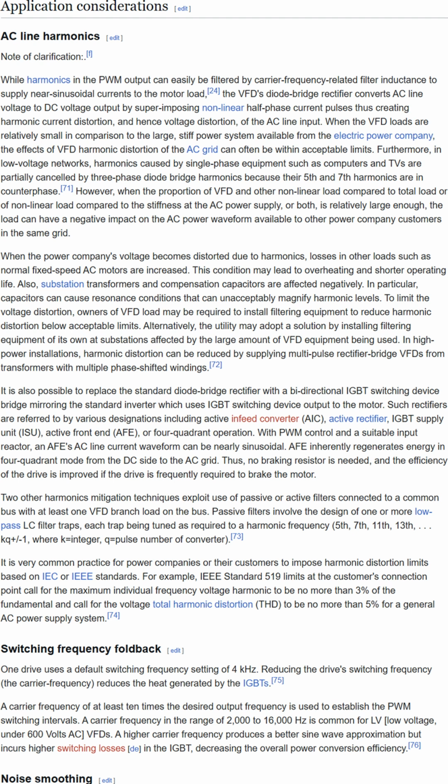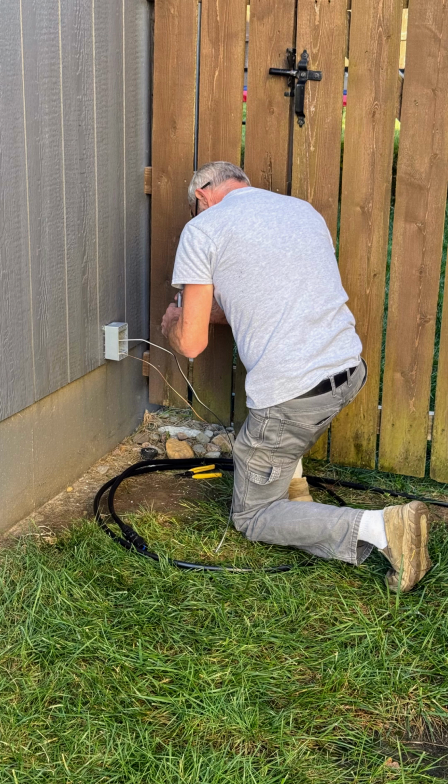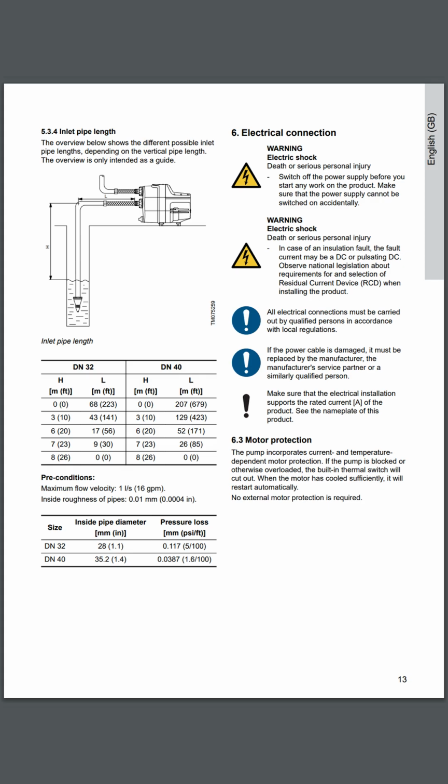So we were a little concerned about that because one of the pumps in the SCALA family has a VFD on it. It's great for constant pressure and it's a fantastic product. But we had to have a GFCI outlet here because it's an outlet that's outside the house, and rain, moisture, random kids in the neighborhood poking around on it. You want that kind of safety feature. So we were worried that the pump and the outlet wouldn't get along. Fortunately for this situation, the SCALA1 does not have a VFD in it. It is just an on-off motor, and we can control it using the level sensor input that's on-off or something like that. And so we aren't going to have to worry about the GFCI interference, which is great.